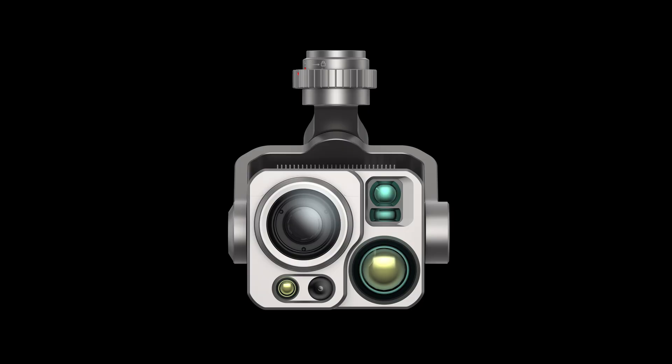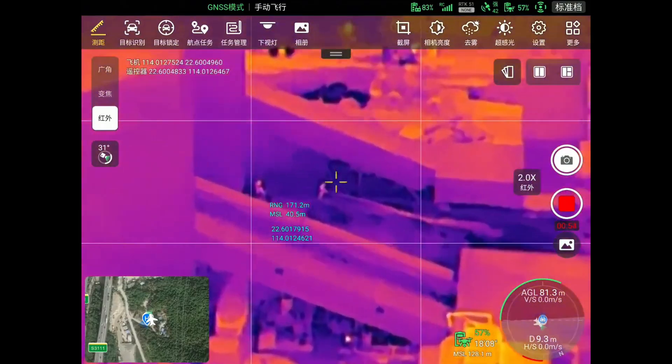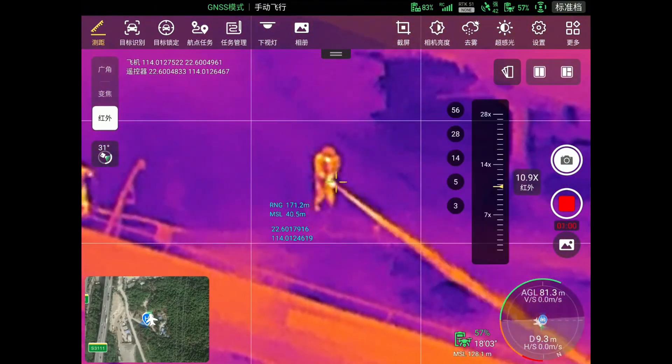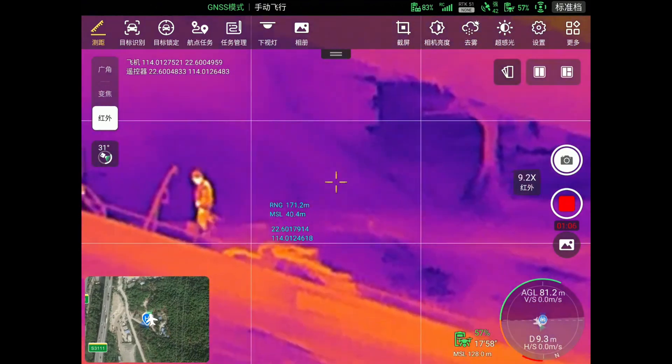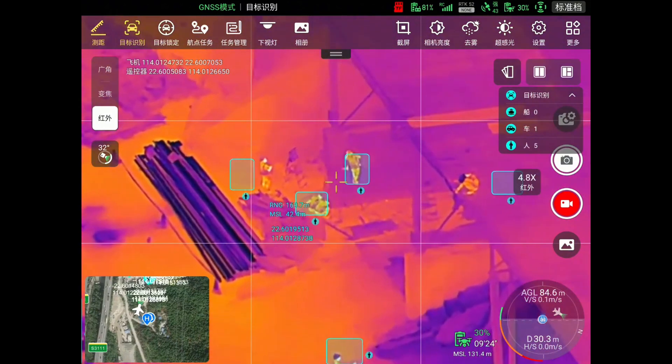It also features what's called night scene, which lights up the scene. It has a 300,000 ISO limit, which should really help gather moonlight and other ambient light to brighten up the scene when flying at night. But the real superstar of the L35T is its dual thermal cameras — a wide-angle thermal and a telephoto thermal. When you zoom, your image is going to be much clearer because you're not relying purely on digital zoom. Once you zoom in on the wide-angle thermal, the telephoto thermal camera picks up and handles the rest of the way, resulting in a clearer image than a single thermal camera.